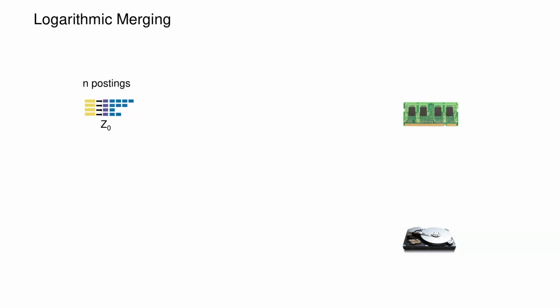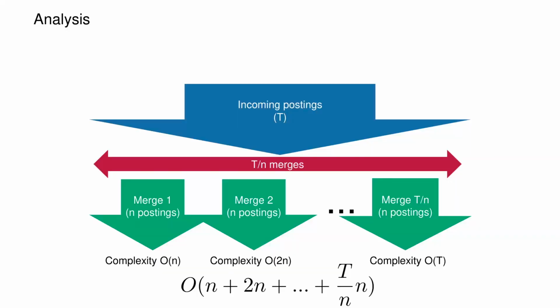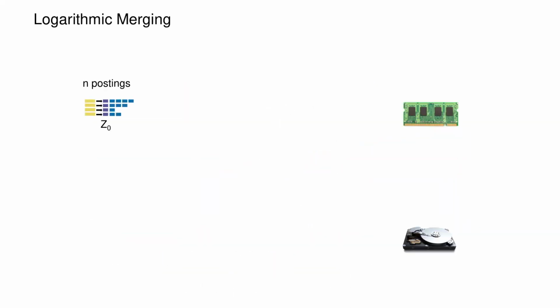And there is a beautiful approach that actually happens everywhere in a lot of different technologies. It appears in information retrieval, happens also in white column stores and so on. It's called logarithmic merging, or the name of the data structure would be log structured merge trees, LSM trees. And it solves exactly that problem. When you have to consistently have new data arriving and you need to merge and merge and merge and merge, is there any way to do it efficiently, more efficiently than this periodic remerging of n postings?